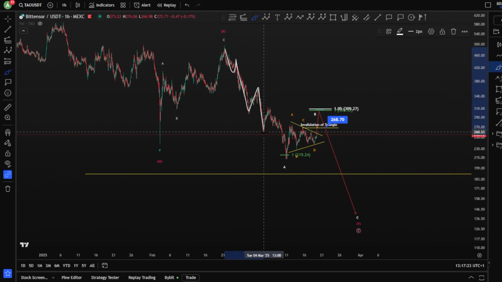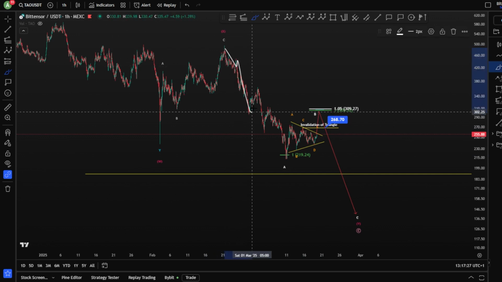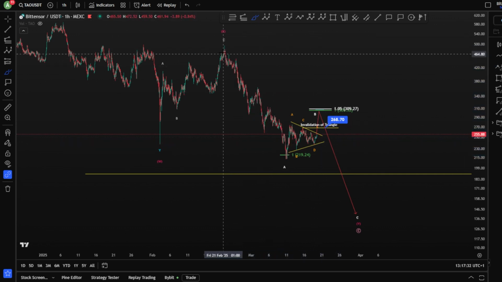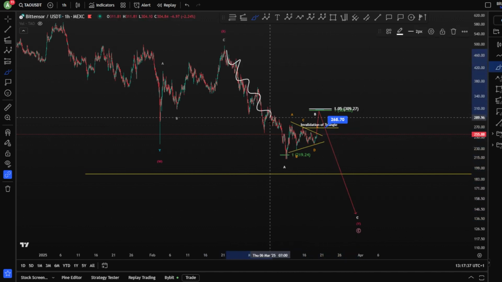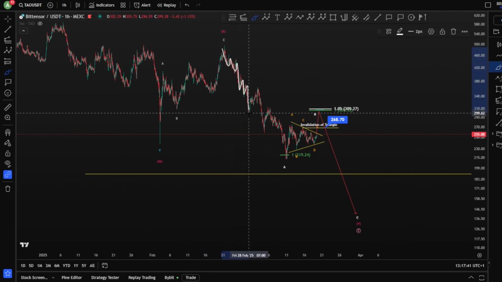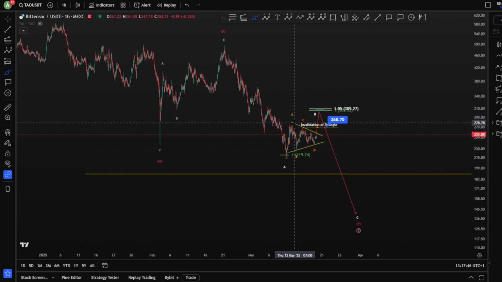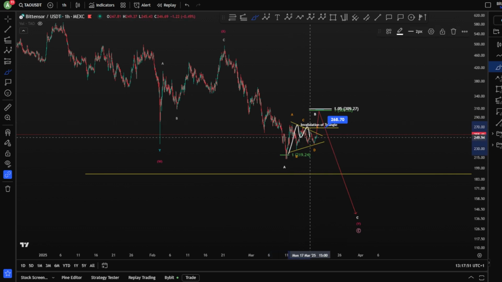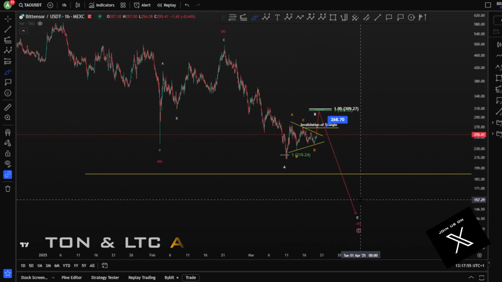1, 2, 3, 4, 5, 4, and a 5. It can be 1, 2, 3 even. 1, 2, 3, 4. I think definitely we are in WXY, guys. This is a structure. Even this impulse is very, very weird. 1, 2, 1, 2, 3, 4, 5, 4, 5, finishing wave A, correction, 3 waves down. Invalidation of impulse. So definitely we are in a very complex structure. So wave C is the most likely scenario.